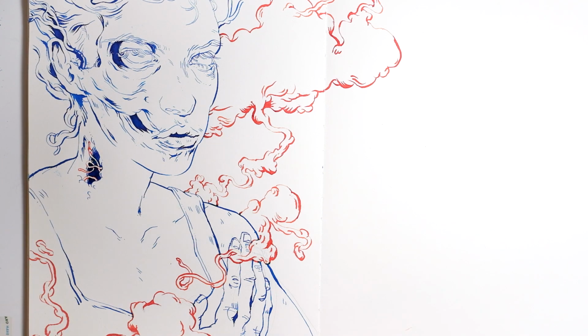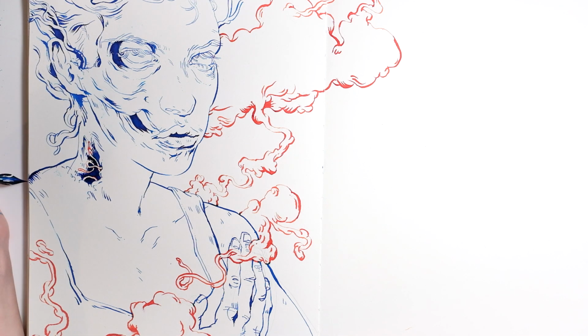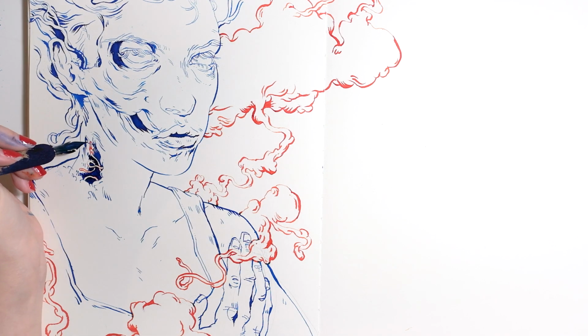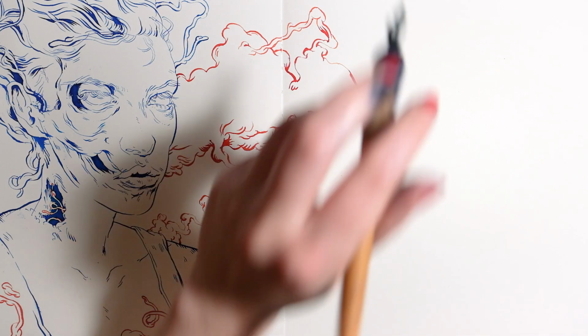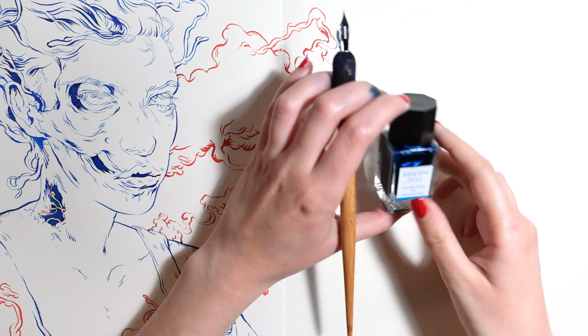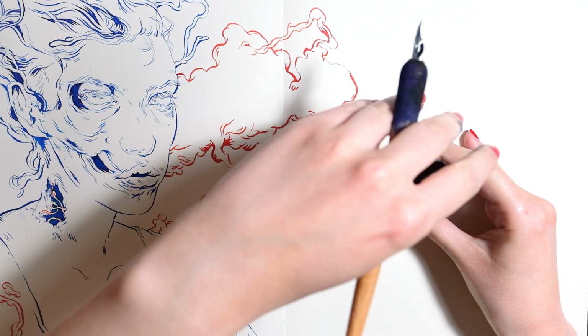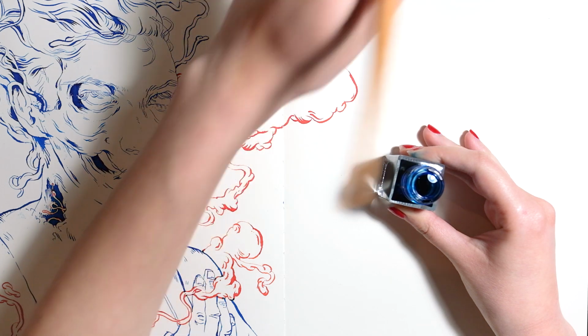So the lower I would get drawing down the page, the harder it was to lay down an even line, because I had put my right hand there to steady the paper and the natural oils from my hand just made it so the ink couldn't lay down. I think it has to do with dip pens being very finicky. You're not supposed to get your hand oils on the nib either. So just keep that in mind. Maybe put a sheet of paper down or wear a cloth glove, or maybe just don't touch the page like I am.